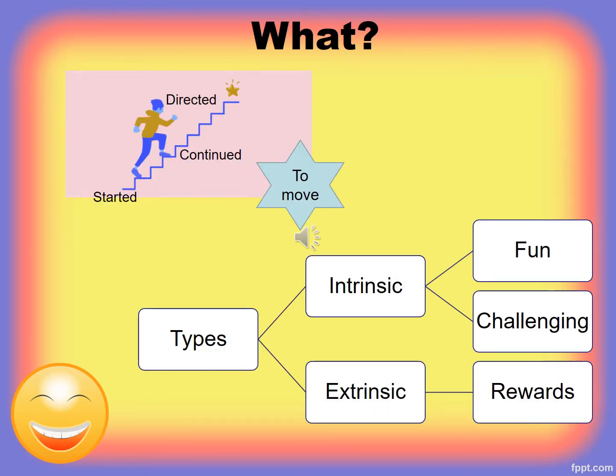First of all, what is motivation? Motivation can be defined as the process by which the activity are started, directed, and continue so that the physical or psychological needs or wants are met. You need to remember there are 3 motions here. One is started, another one is directed, and last one will be continue.